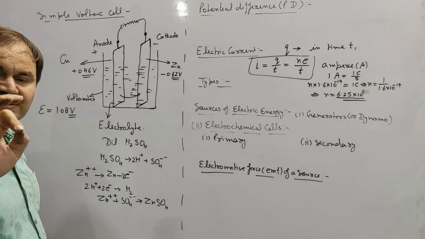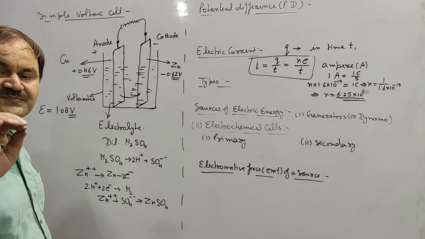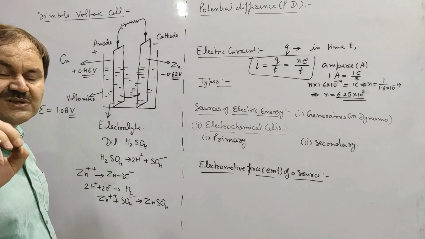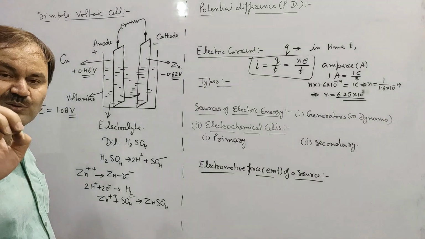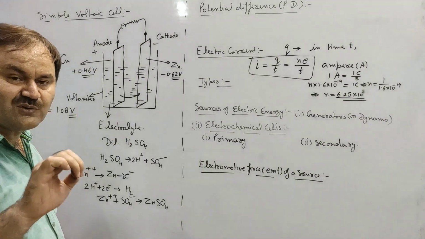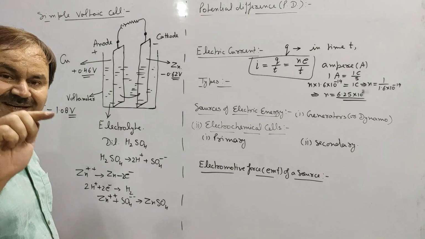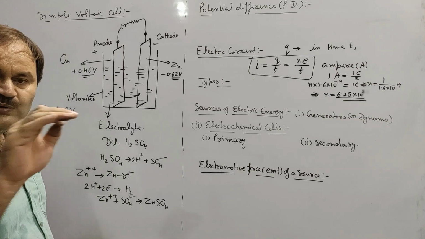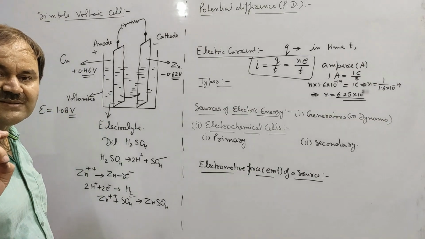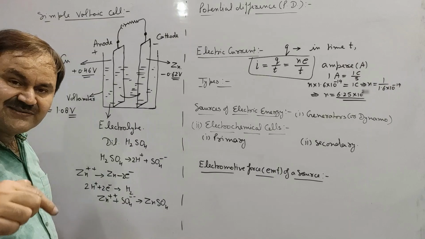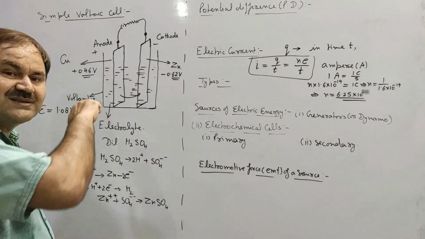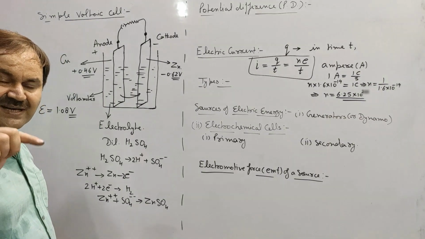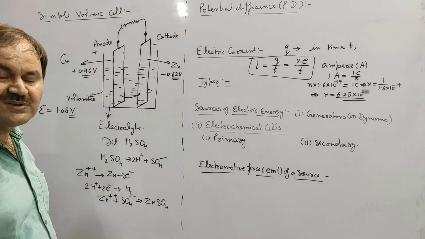In metallic conductors there is no flow of positive charge, because the only charge carriers in metallic conductors are free electrons. So free electrons are the only particles that are responsible for the flow of current. So in metallic conductors, electronic current is the real current. The flow of electrons is termed as electronic current, while we have the convention that the direction of current is the direction of motion of positive charge, and that direction is called conventional direction of current.